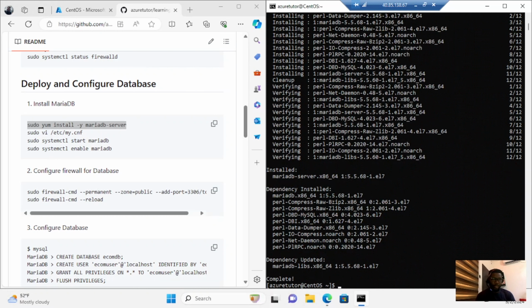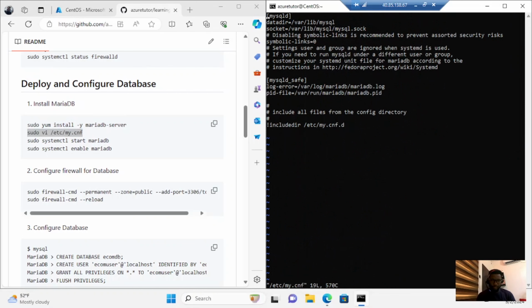Then the next is the configuration, so I'm just checking what we have in this configuration.